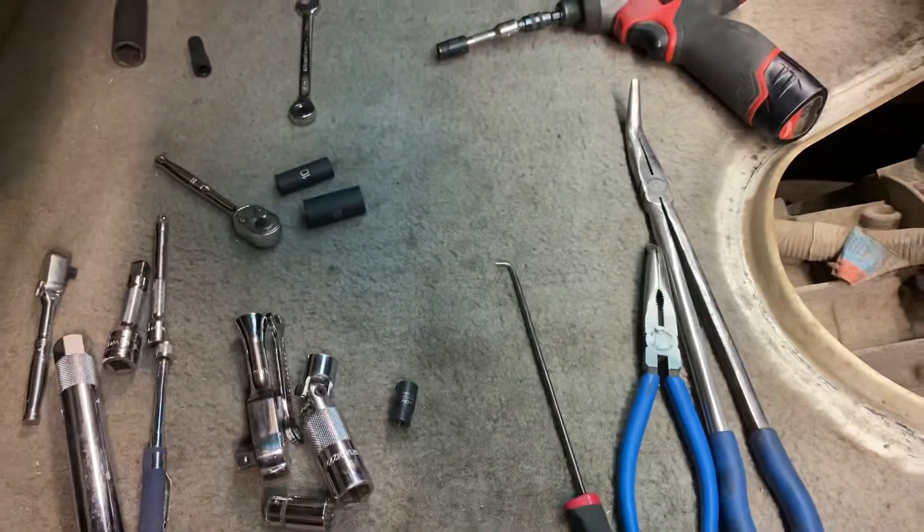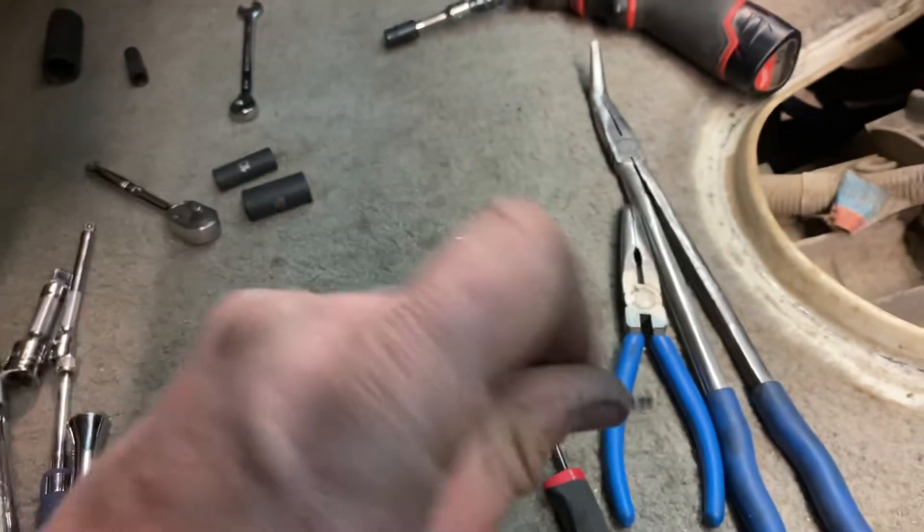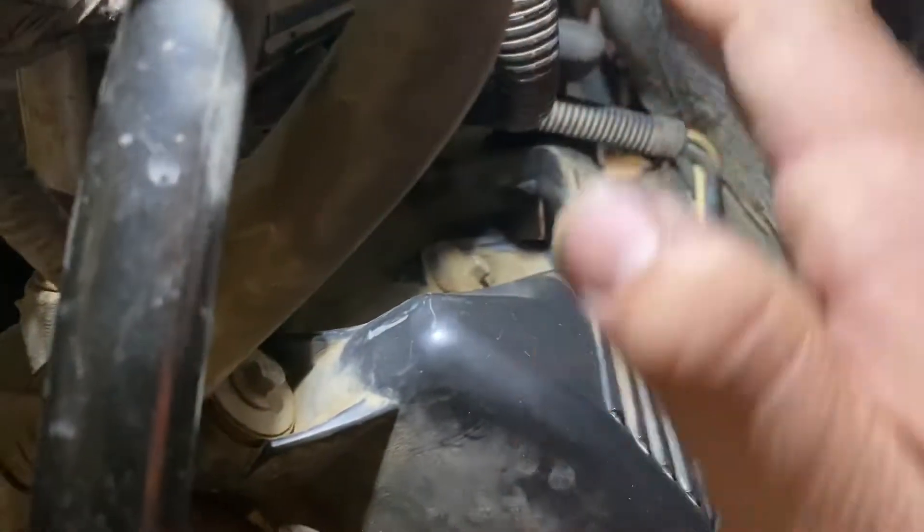The coils are held in by a 7mm bolt, which is pretty tricky — it's a hard job, just a lot of reaching and feeling where you can't see. You're either spinning things like this or that. You start on one side, take the 15mm brackets off, and up in here is another 13mm stud. Once you remove that you can pull things out of the way.